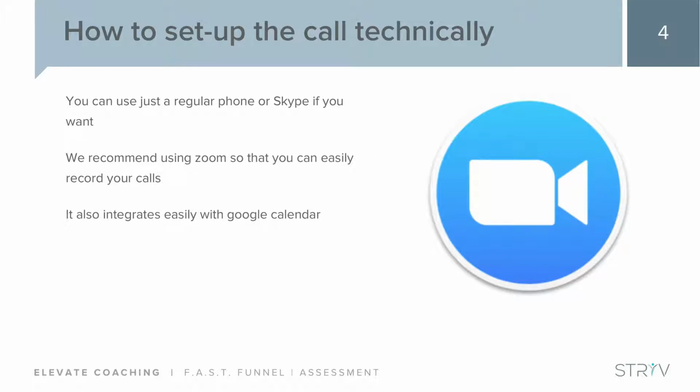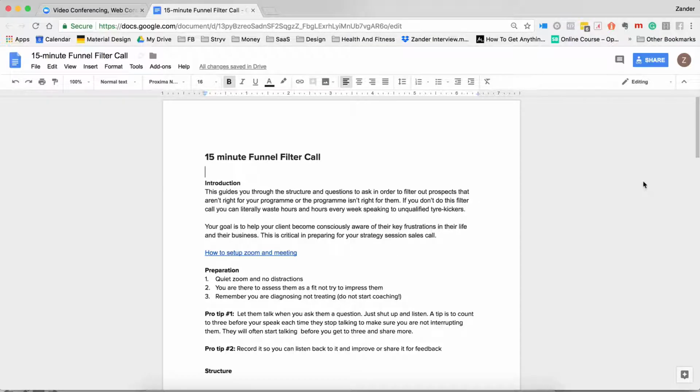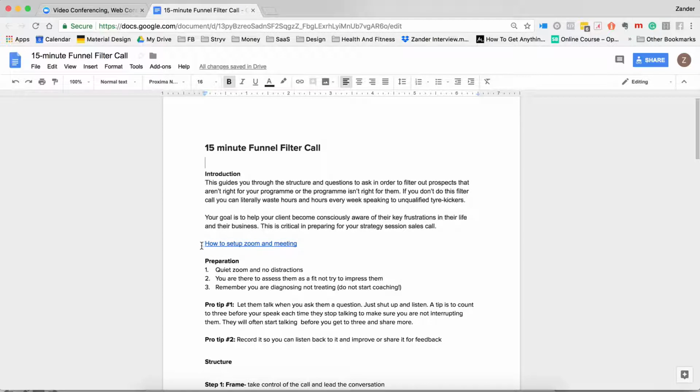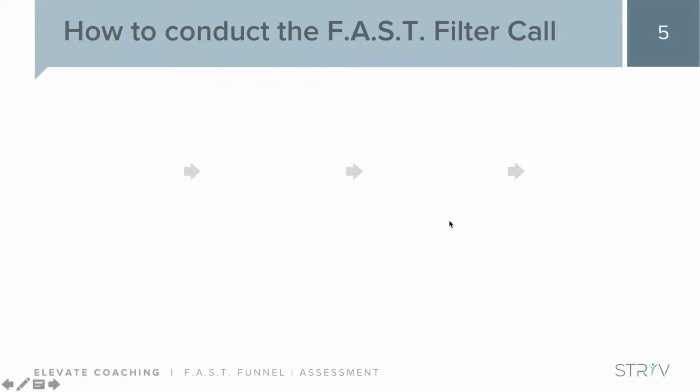When I shot this video at this point, I showed you how to set up Zoom and then a meeting within Zoom, but I figured that would be better on its own if you want to go back and do that at a separate time. So now I've actually put it in the 15-minute funnel filter call. So when you click that, it'll take you through to the video that just walks you through how to set up your account and how to make the meeting. And so I may refer to it later in the video, but it's because I shot it first, but now you can access that there, and it'll make it easier to search for it later. So now you know how to do that.